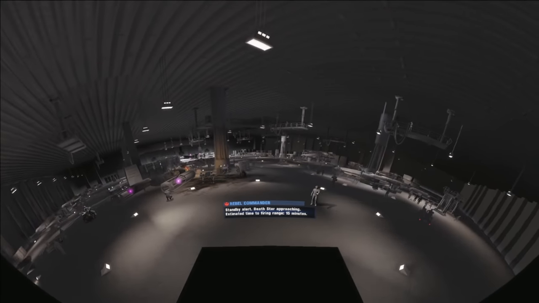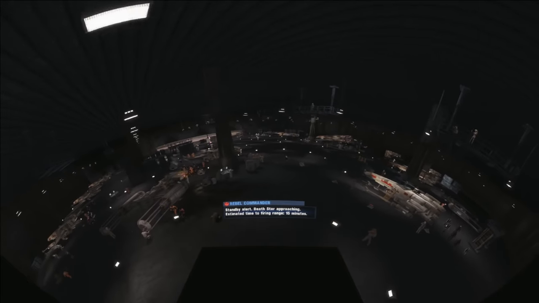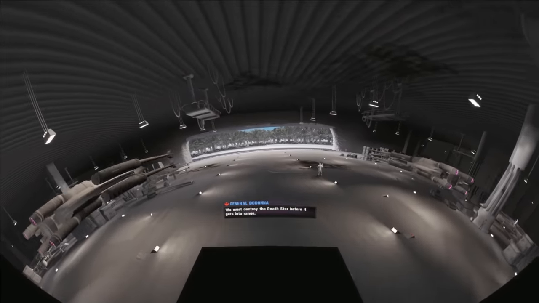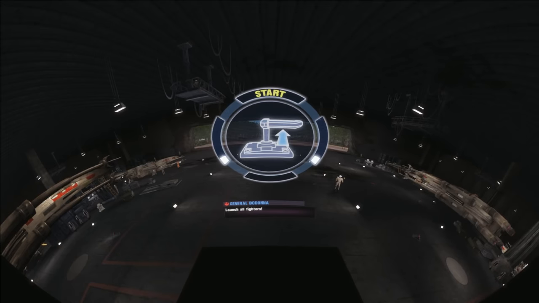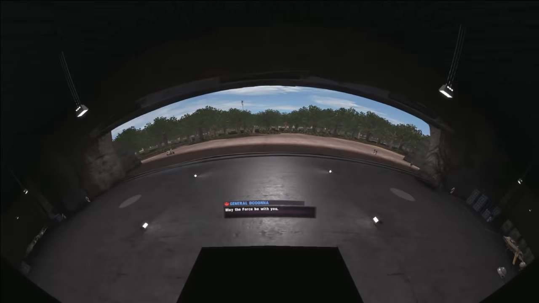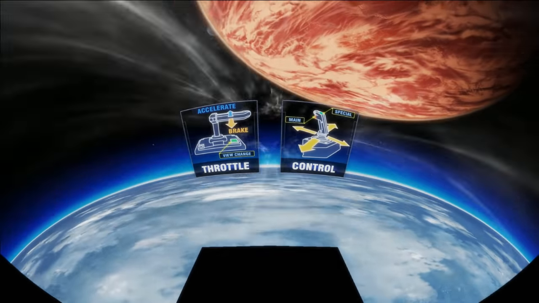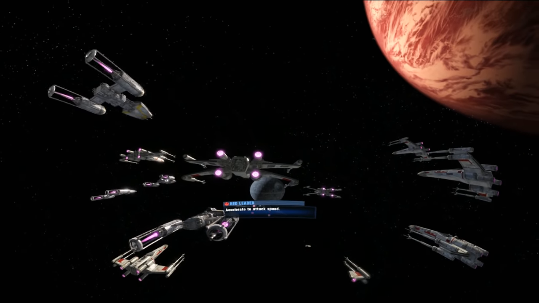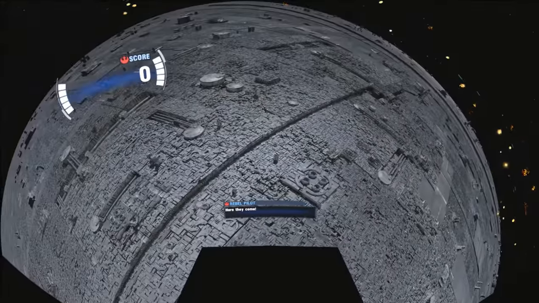Alert. Death Star approaching. Estimated time to firing range, 15 minutes. We must destroy the Death Star before it gets into range. Launch all fighters. May the Force be with you. Launch Lock S-foils in attack position. Accelerate to attack speed. Here they come.